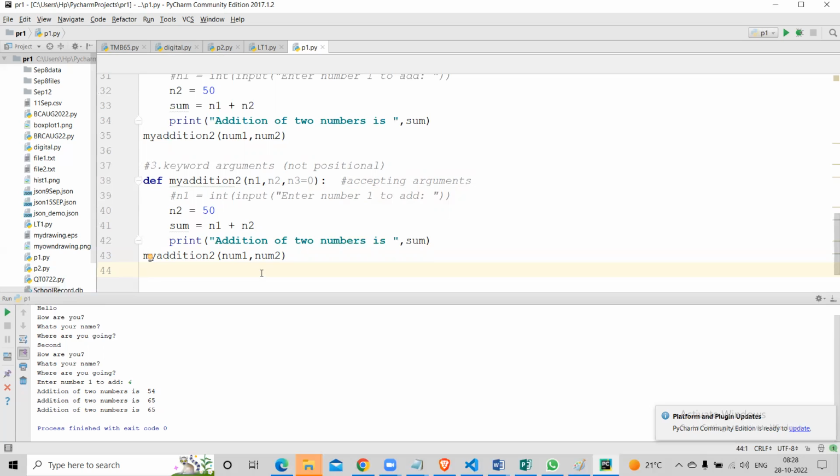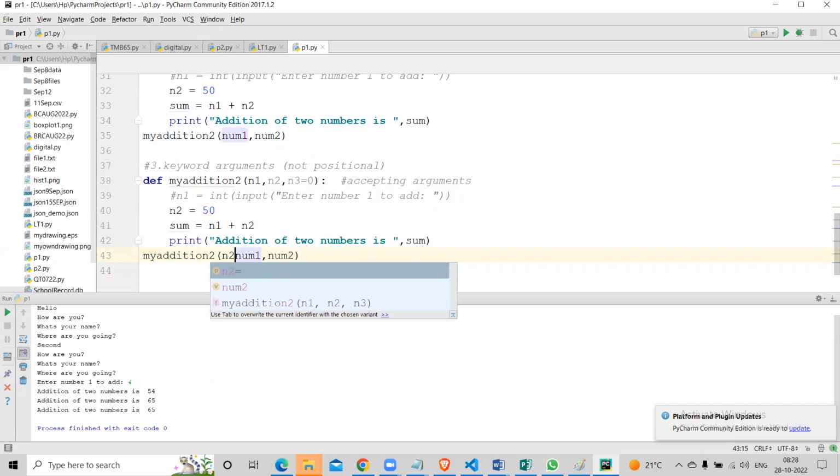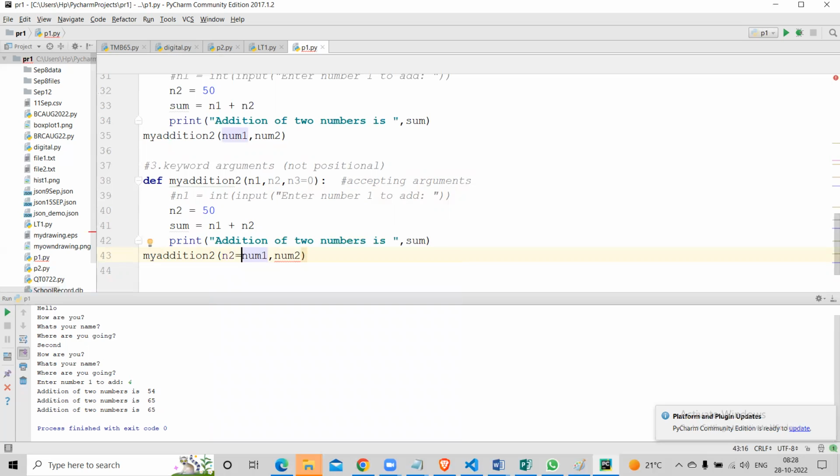Now you can change the position. How? You can change position by saying equal to here. I want this num1 to go to n2, not n1. So I'll say n2 equal to, and I'll say n1 equal to. Now two things I have to notice here.